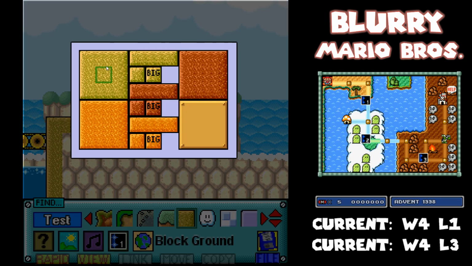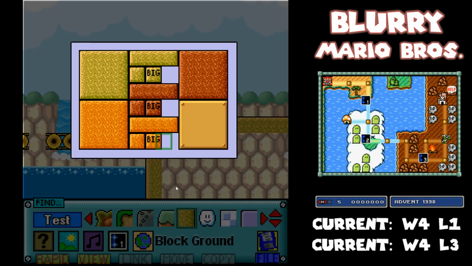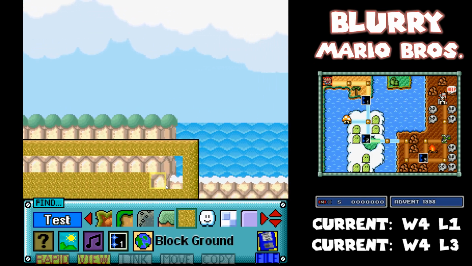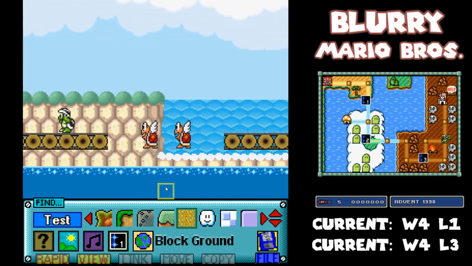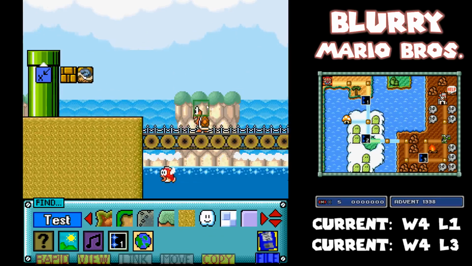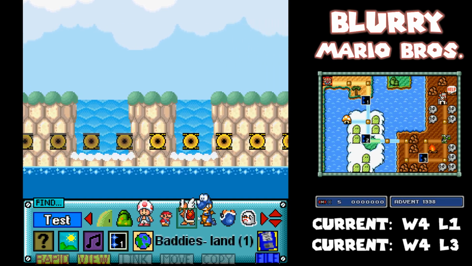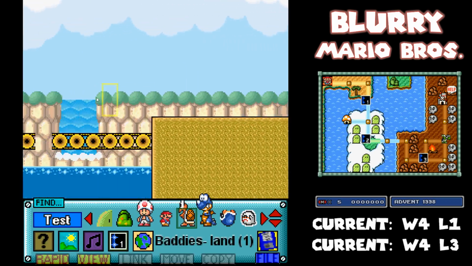Oh no, we need to extend that more. And this level has nearly reached its end. Okay then. We need to add the remainder of the enemies. And we need to add some coins too.